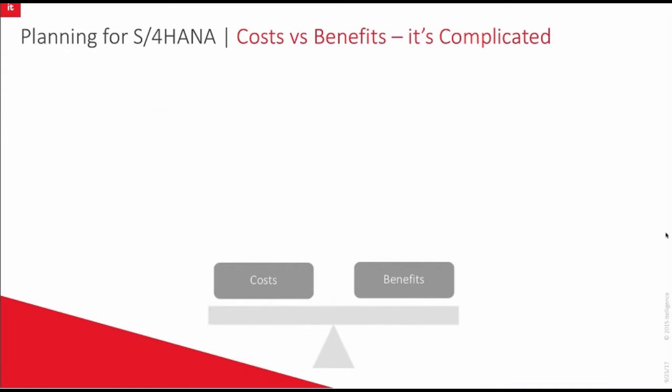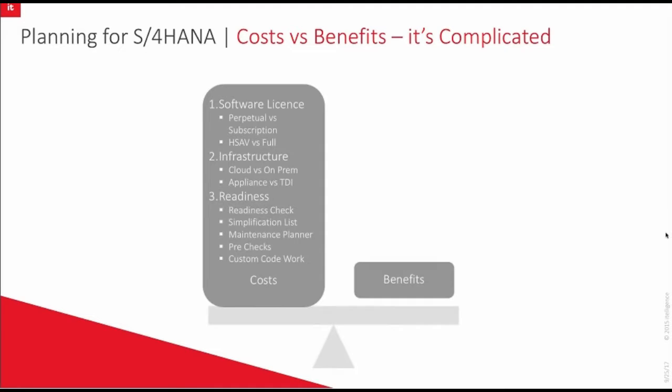So, costs and benefits. I mentioned earlier on, if you're going to put together a business case for S4, you need to consider both. And unfortunately, it's not straightforward. So when we think about the costs, there is a software license implication. In order to obtain S4 HANA, you have to pay a nominal flat fee. You also have to get HANA within your environment. Now, do you want to do that as a perpetual license, or do you want to do that as a subscription license?